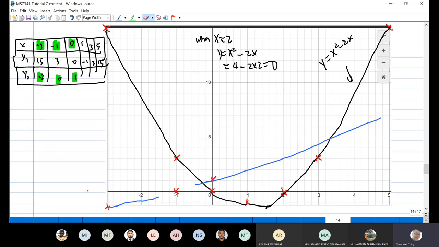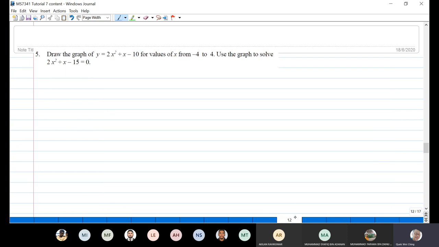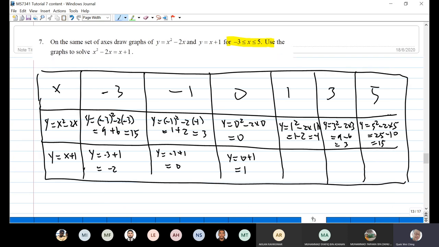This is a straight line. This is y equal to x plus 1. Second line, y equals x plus 1 here. So what they are looking for, in this equation, you actually solve two lines. Intersection of two curves here, y equals x cubed minus 2x, y equals x plus 1. So you find the intersection, solve, common point.